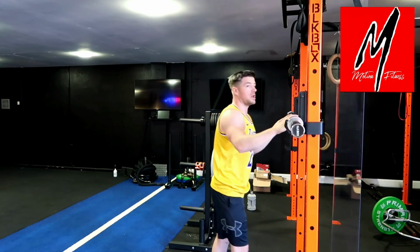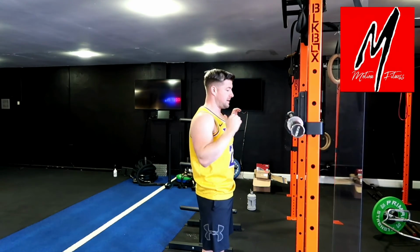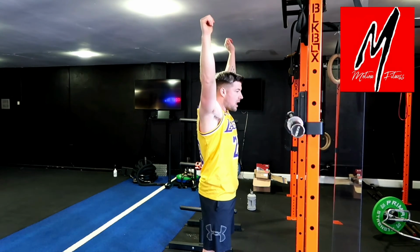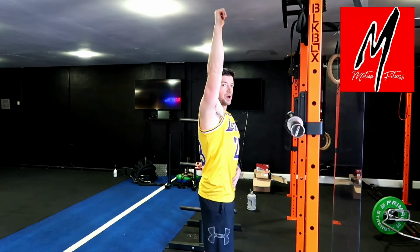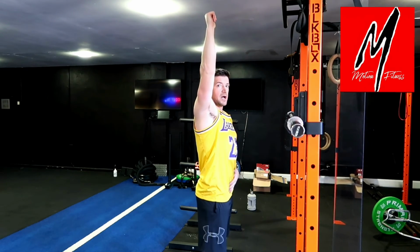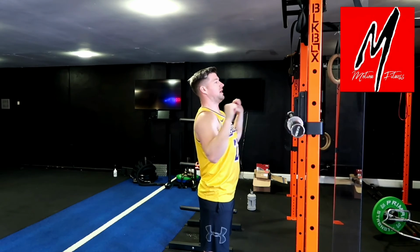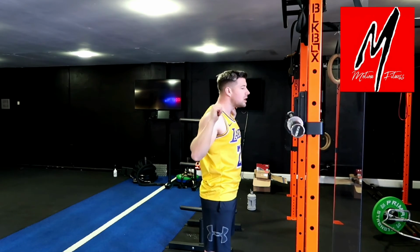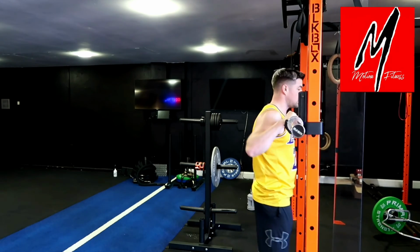So with your head, you've got to move the head back slightly as you press up and then get that head back into position again. Like I say, you want a nice straight line going from that bar directly down all the way to the feet. So head out of the way of the bar and back into position again, and then when you're coming down, head back into position again. Just like so.